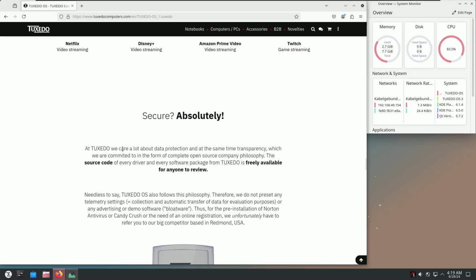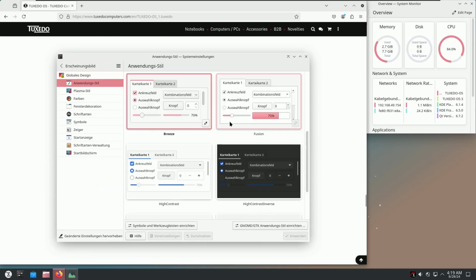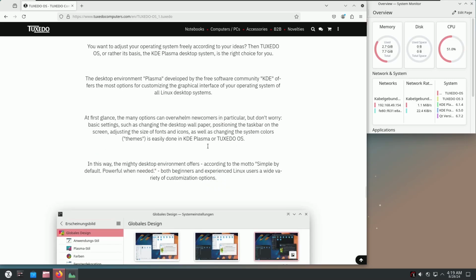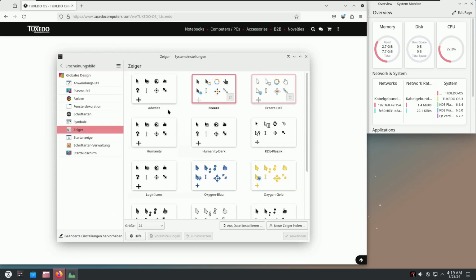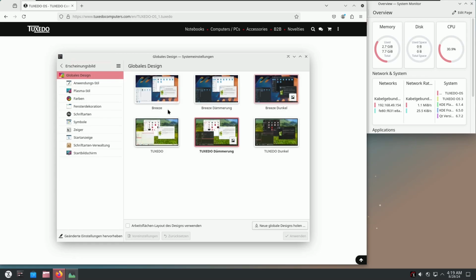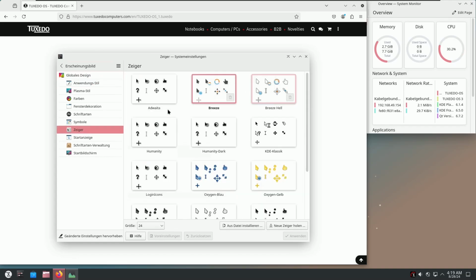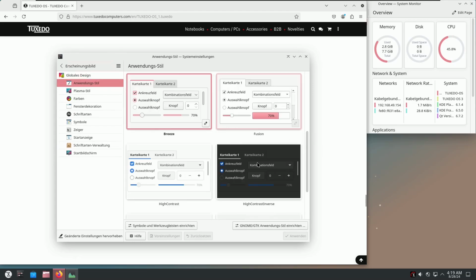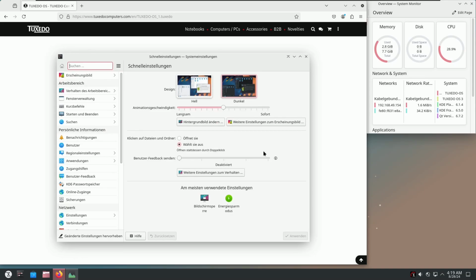Don't just go with me or with what's on the website. You need to try it on your own and decide whether it's worth using for gaming or for work and all those things. You decide. I'm not going to say anything here. It's clearly up to your opinion, because I'm just going to make a video and then delete the operating system, because I will be making 2 videos daily. So I don't really care about anything, because my main operating system is not Tuxedo OS, that's the problem here. If you think it's a good Linux distro, you need to try it on your own, and if it works properly, then do let me know in the comment section.